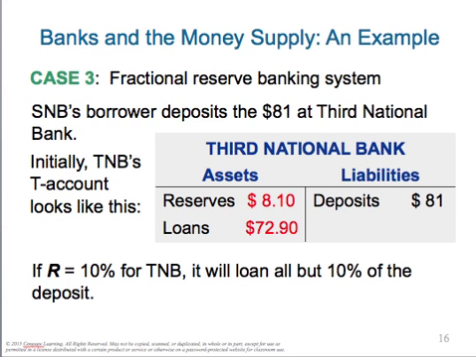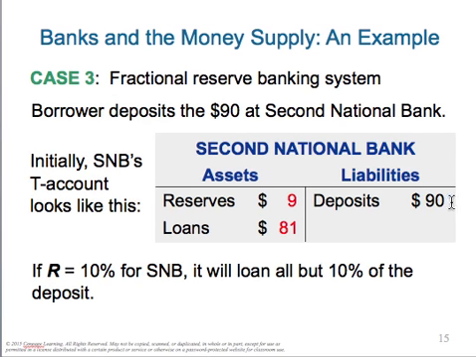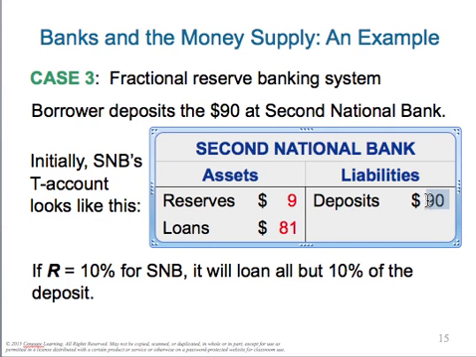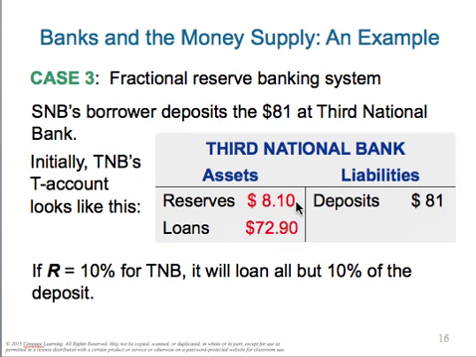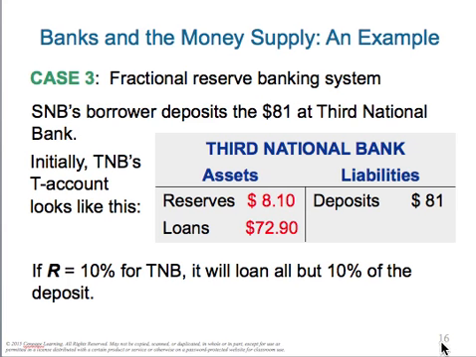All right. Let's look at the Third National Bank fractional reserve banking system. Okay. Now, let me go back and make something clear. So in the First National Bank, they loaned out $90. Where does that $90 go? Well, it goes into the bank account of the person who borrowed it, right? And then they go spend it. Well, they deposit in the bank account. Then that bank is going to keep 10% on hand, and then loan out 81. Well, that 81 that's loaned out comes into another bank. See where this is heading? Their reserves is 10%, so they put 810 in reserves and then loan out 7290. It's kind of like a big snowball rolling downhill.